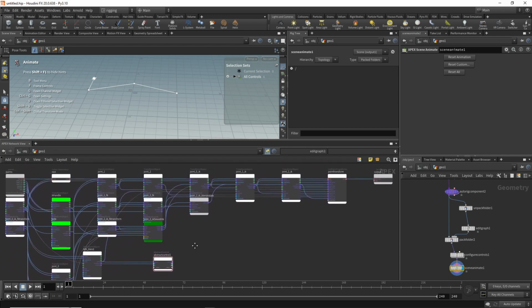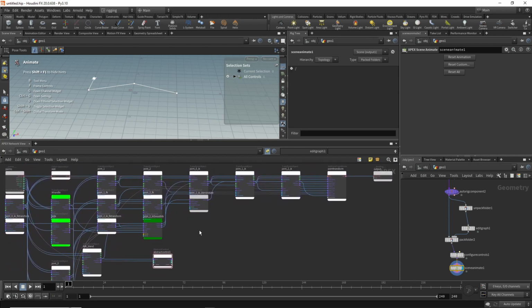Okay, let me rearrange the graph a little bit so that it's easier to make the connection between the APEX nodes.